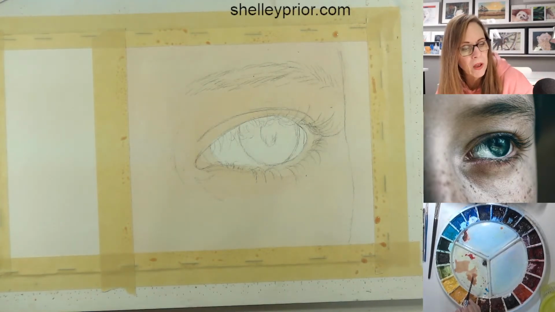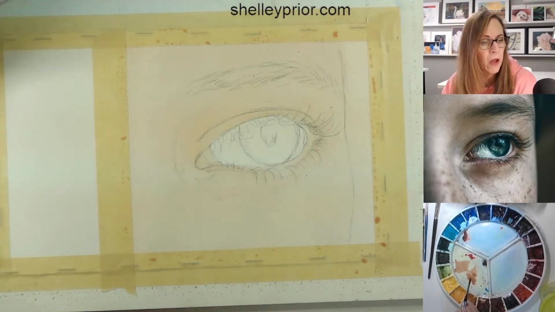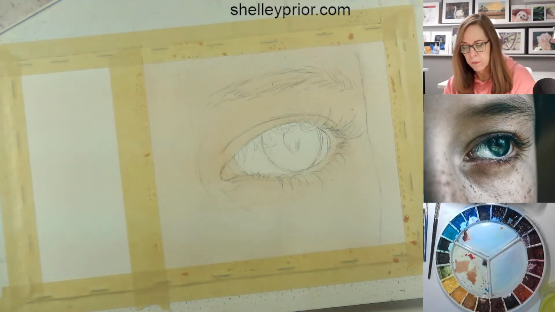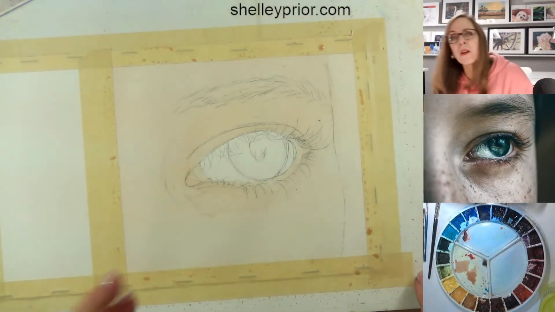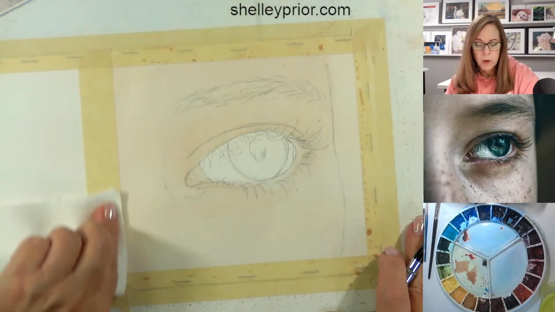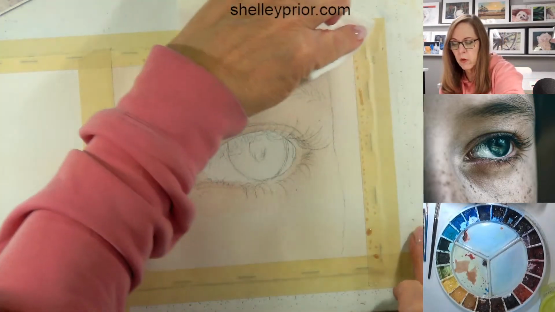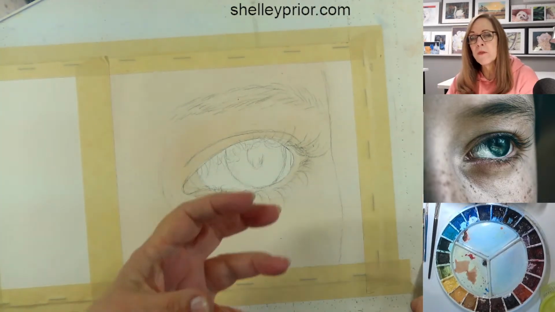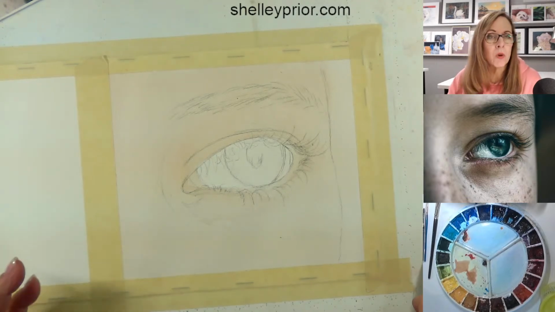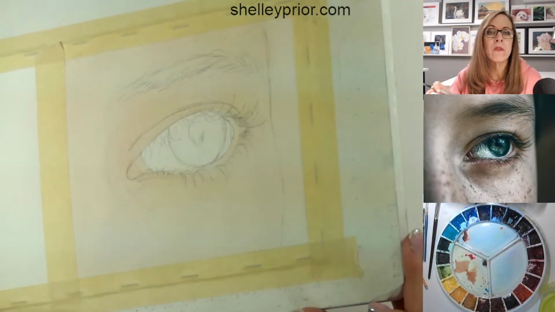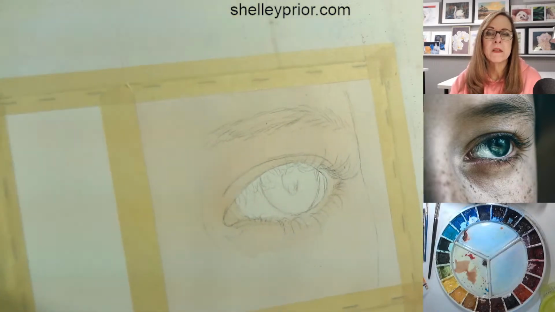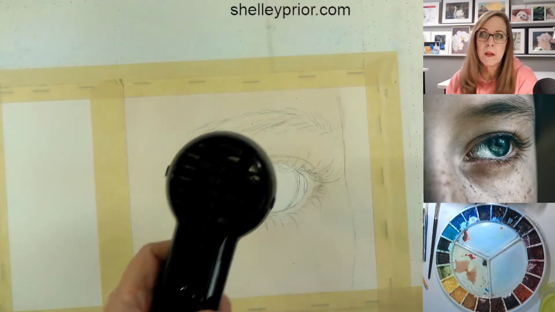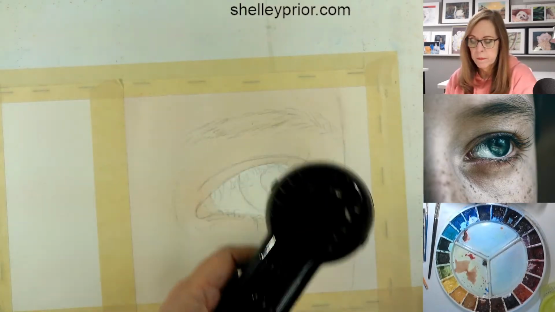Let me get some paper towel here. I always have to have my paper towel for blotting, because I want my brush, well, I've actually talked long enough. I don't have a shine on here anymore. So what I'm going to do is I'm just going to wipe this tape off, and I will dry what I have. If this still had a shine on it, I'd be able to work into it, but there's no shine left. Look at that, nothing. So I'm going to dry what I have. Then I'll re-wet it in order to build on this.